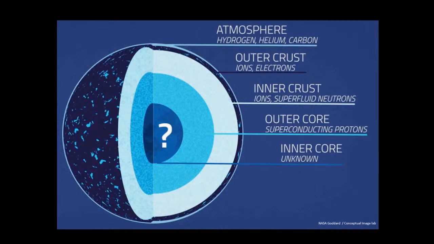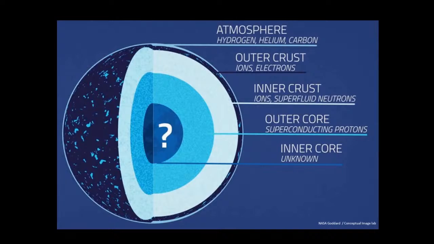Here's a diagram from NASA showing the possible composition of a neutron star, but we cannot test this model through observations. The starquakes I mentioned earlier might give us an idea in the future of what's going on inside a neutron star, but short of travelling to one and making close-up observations, there's no way to investigate what these bizarre beasts in the cosmic zoo are hiding beneath their surfaces. As the closest neutron star is 170 light years away, or 1020 trillion miles, we won't be travelling to it in the foreseeable future.